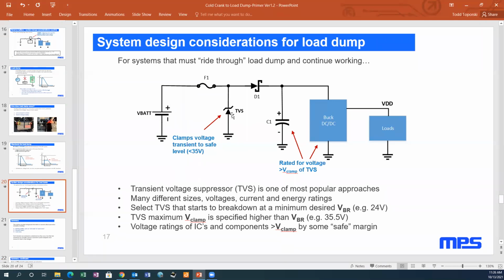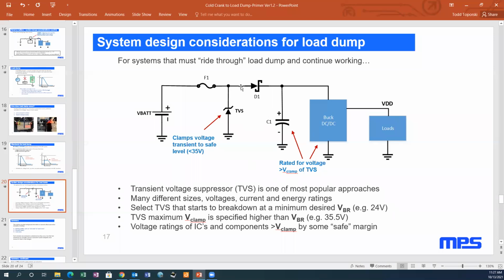So this is often a subject of debate, and a lot of it comes down to the customer's system requirements. For example, this TVS that is shown here can clamp a very large pulse of current, and this circuit shown to the right may be one of several circuits that could be in parallel with this circuit.